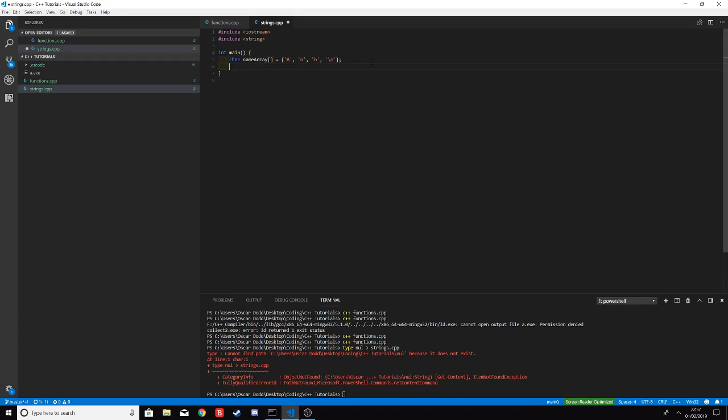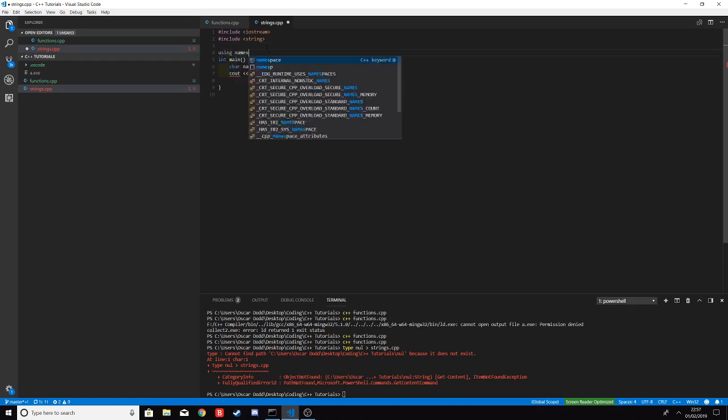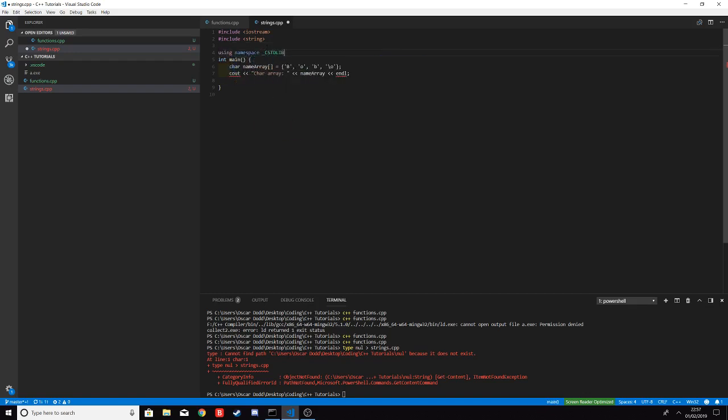So this character at the end is a special character that tells C++ to treat this character array as a string, but don't worry about this. It's showing that it's not a native data type. So if I go cout, then I just get it to output array and line. You'll notice that when we're writing, what's wrong with this? Oh, of course, using. I bet you some of you are thinking I didn't use namespace std. Once again, we always have to include that if we want to do output. Or we can just specify the namespace each time we're using functions in the namespace std, but using it is just cleaner.